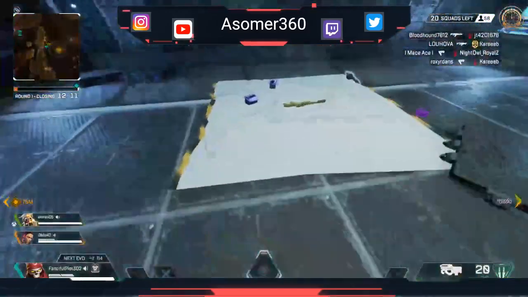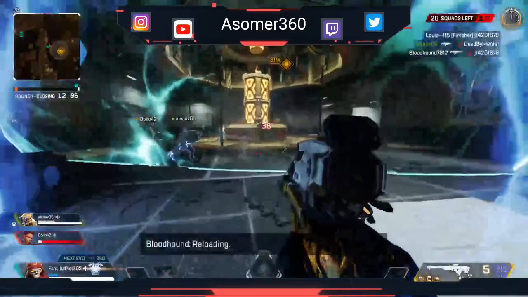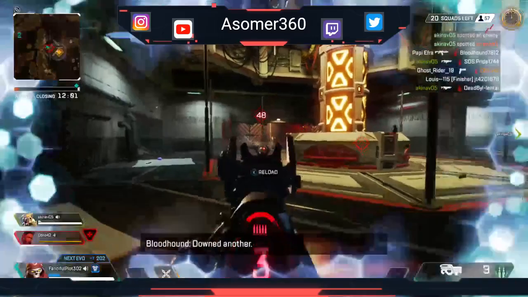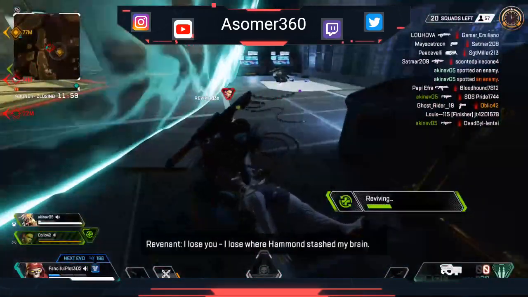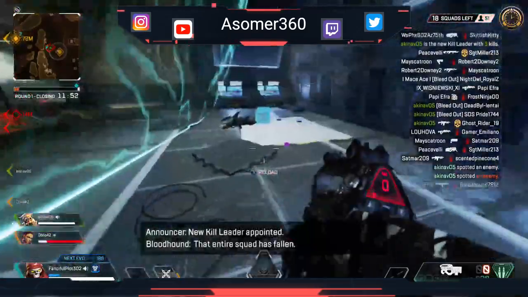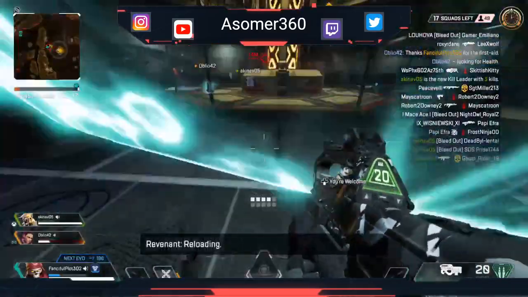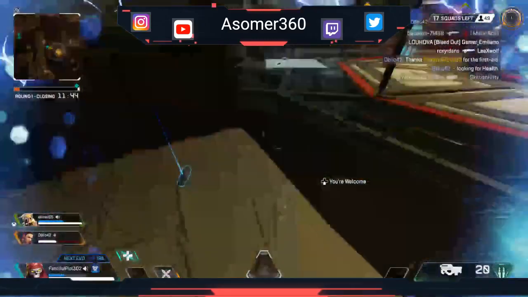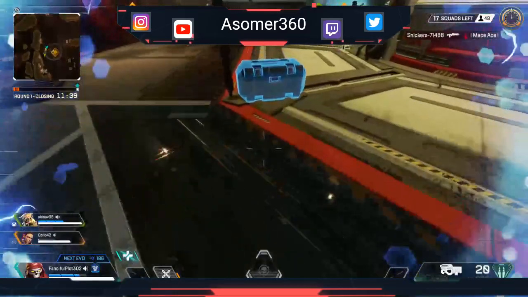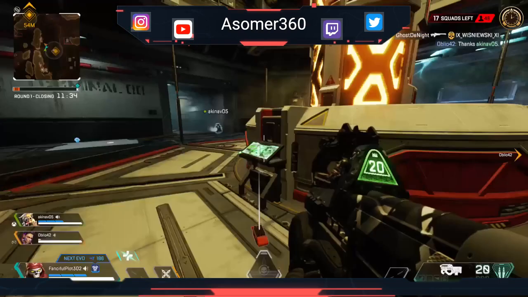That me a Prowler, baby? Okay, but I lowered that guy so good. Got him. Squad wipe, baby. Oh, did you just hear what he said? He said, "If I lose you, I lose where Hammond put the stash in my brain." Oh, that's pretty cool. Also, I just hit like two Thank yous with the... That was really nice.